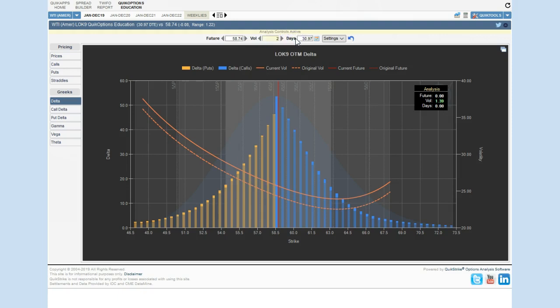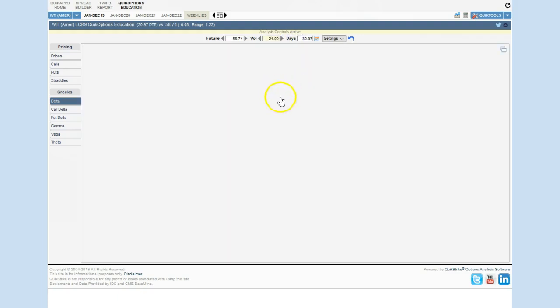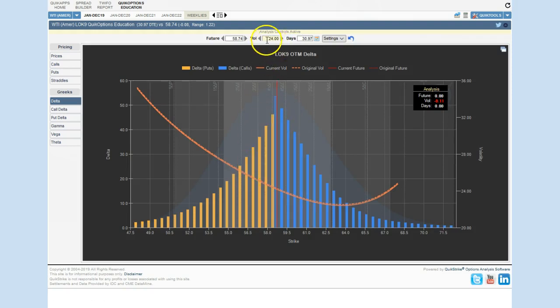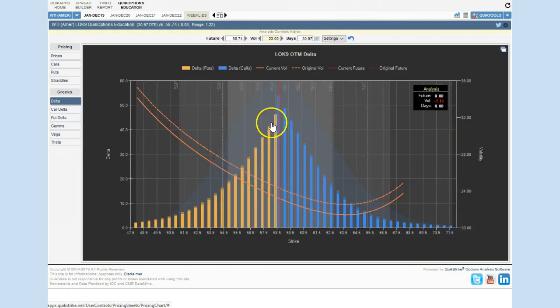So let's take a look and go down to 24, and we're going to see that we didn't do enough of a change, but let's go down to 23, and we're going to see that we get a little bit of a change here, a little increase here, and little changes here on the calls. So the delta gets lower, and our delta gets lower on the puts side as well. So less volatility, less of a chance of movement into those strikes, more of a chance to stick around where we are, okay? That's why we saw a little bit of an increase here in the call. So that's what volatility does to affect the delta.